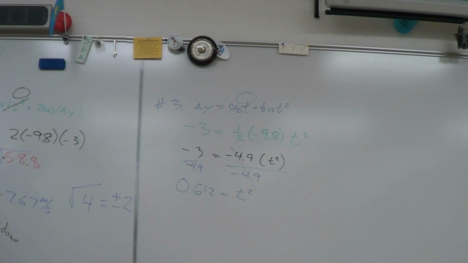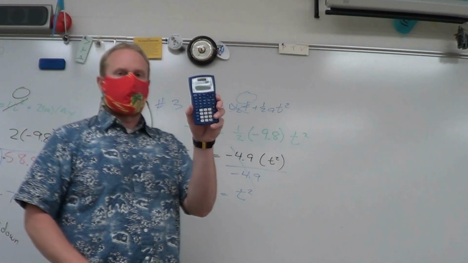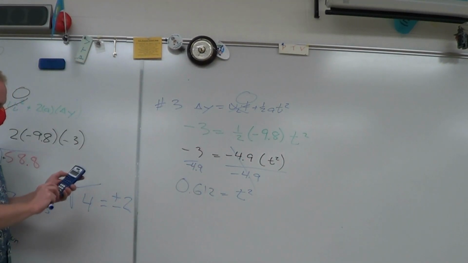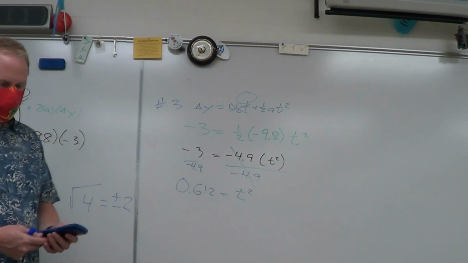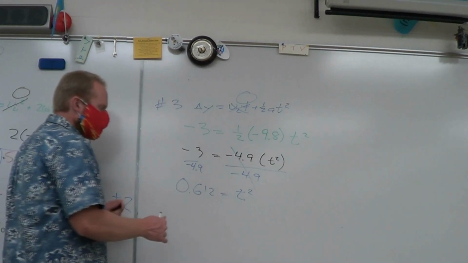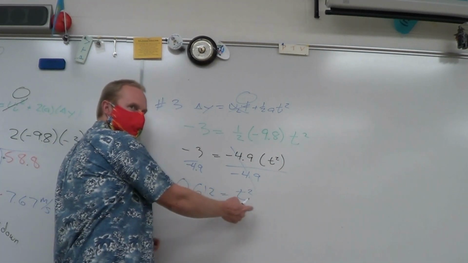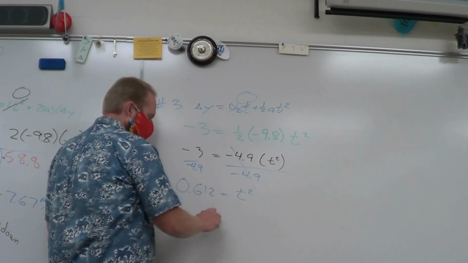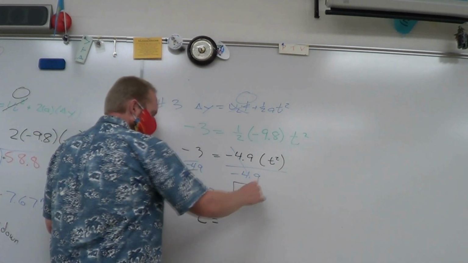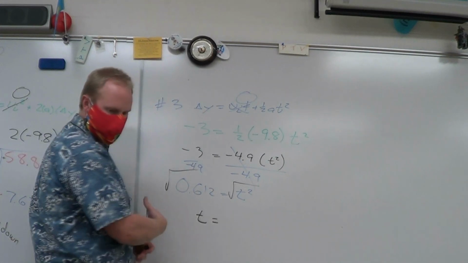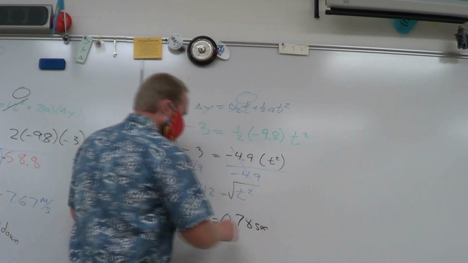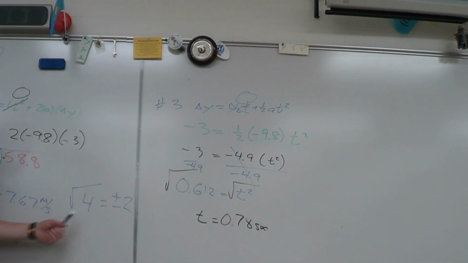Now, when I take the square root, I only wrote down a couple of digits because I'm lazy, but on my calculator, I have lots of digits. So I can take the square root of my answer, and it's going to keep every single digit to get me my best non-rounded answer. If I have a variable on this side, when I do my final answer, I always just switch it. So I'm now taking the square root, and t is equal to 0.78 seconds.